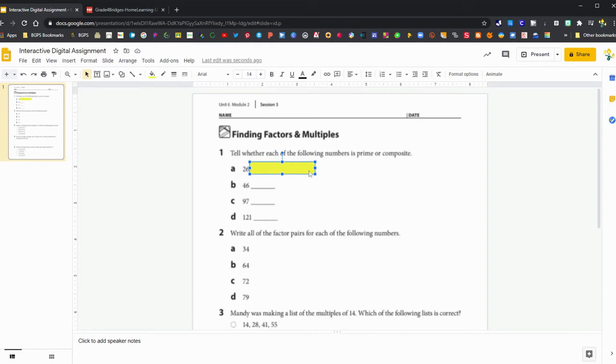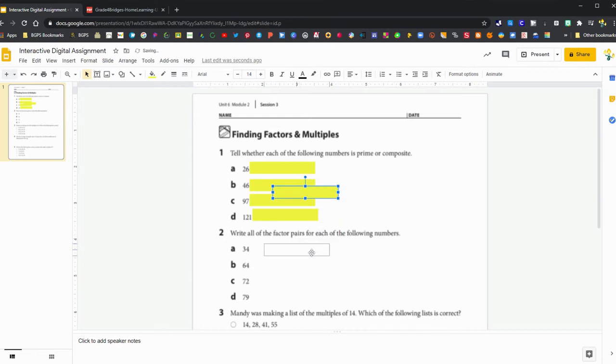This is where I'm going to click to type. If you don't change the fill color, the text boxes won't be clear for your students to type into. So that's just kind of an easy way for students to see where to click to type. You can also change the border color if you would like for your text boxes. So once you have one, then you'll see what I've done here is just a quick copy and paste so that you can fill out the rest of your text boxes.